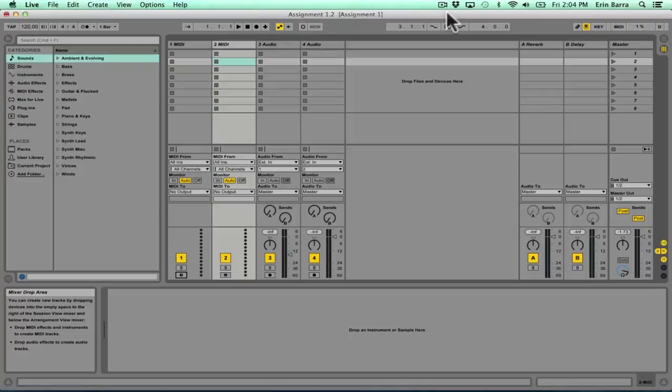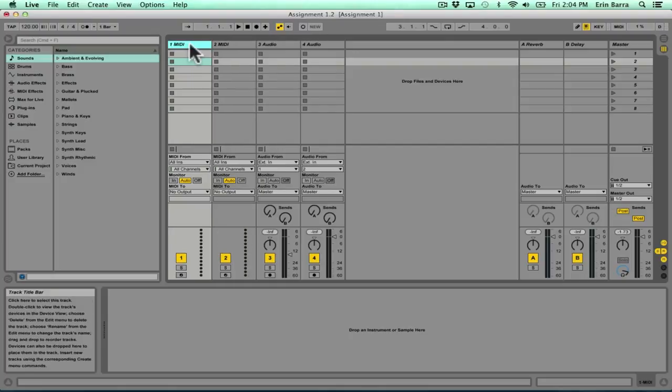So we're going to create a MIDI drum loop using one of Live's native drum kits, and I'm going to take a quick look at what we need to do in order to get ourselves set up to accomplish that. So we're going to start by selecting the MIDI track we want to drop the drum kit onto. So I just selected MIDI 1, and the track's highlighted, letting me know that I actually have selected it.